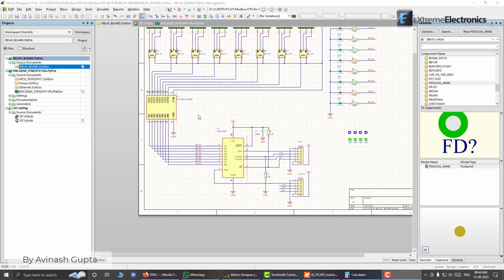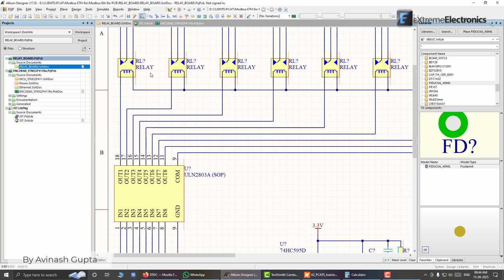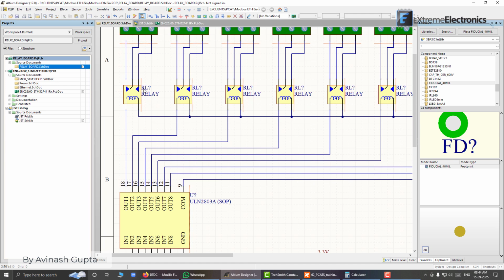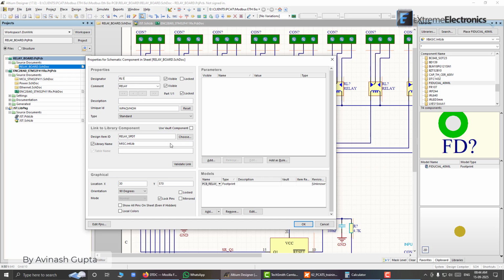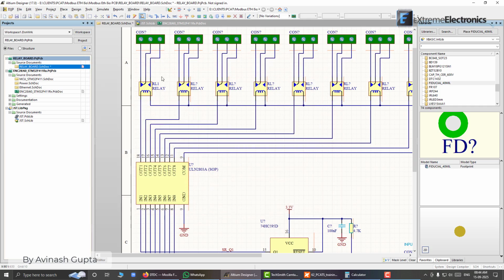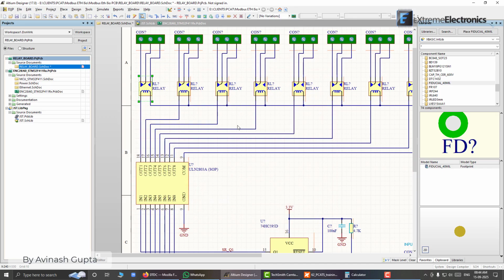Great. And after this we need to do an annotation of this PCB. So what do I mean by annotation? These designators are right now holding dummy values, RL question mark question mark. This question mark is just a placeholder. Now we need a process to convert this to RL1, RL2 automatically, not by manually changing the name. We can also manually change the name like RL1, but this is a very time consuming process. So better use a placeholder here, question mark, and do an automated annotation.